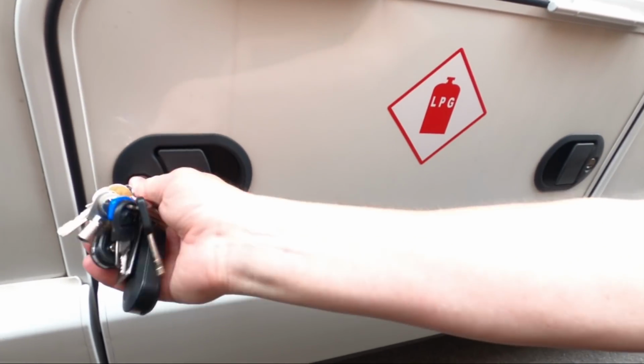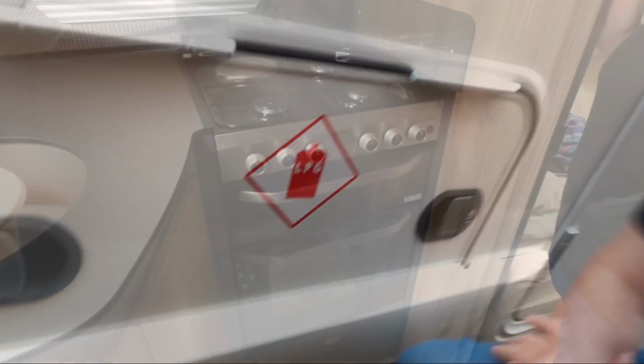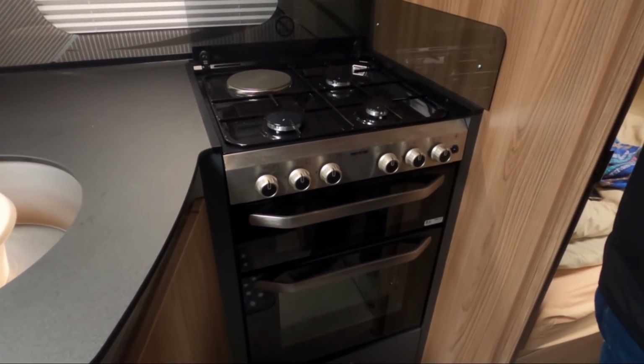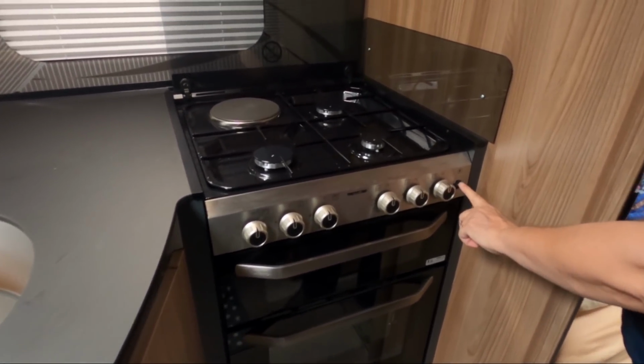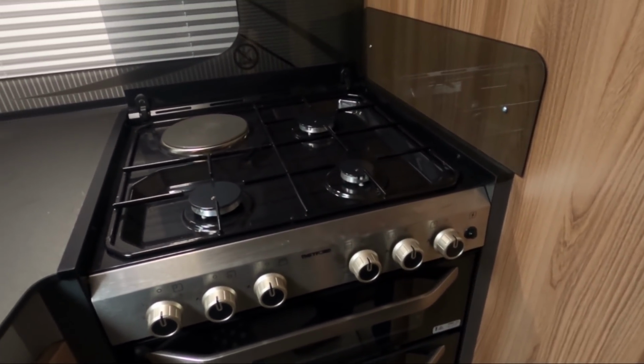So righty tighty, righty tighty. So now you've got your gas on, we can operate one of the hobs. Don't we have to make sure we've got power so that works? Yeah, so make sure you've got power.